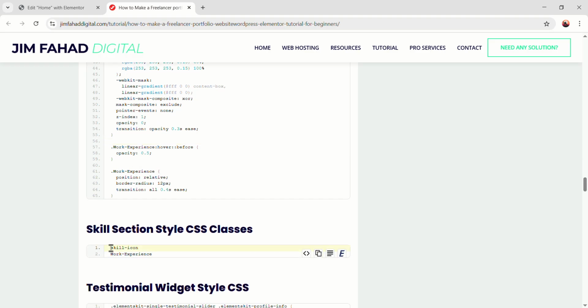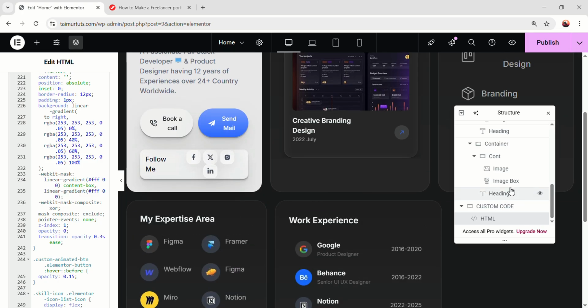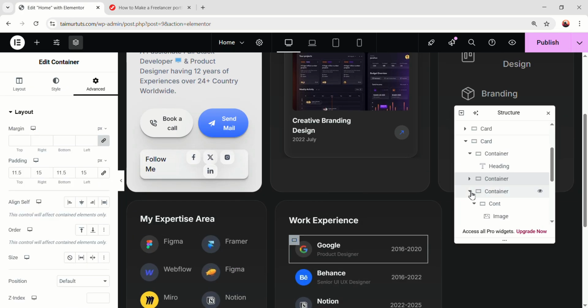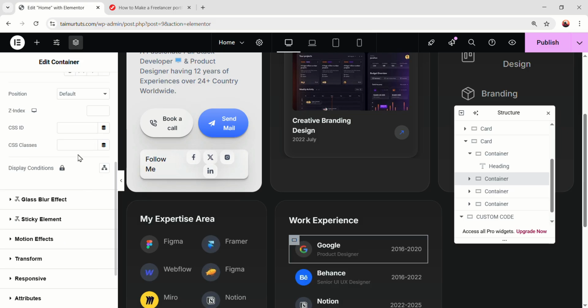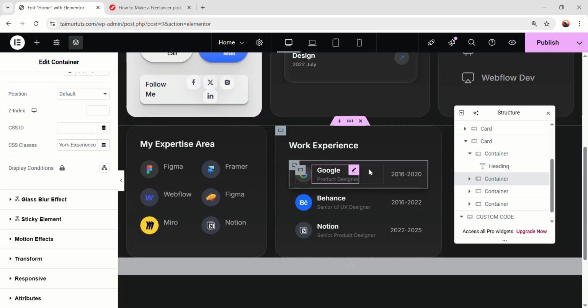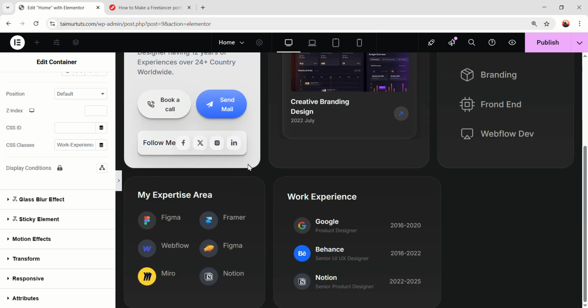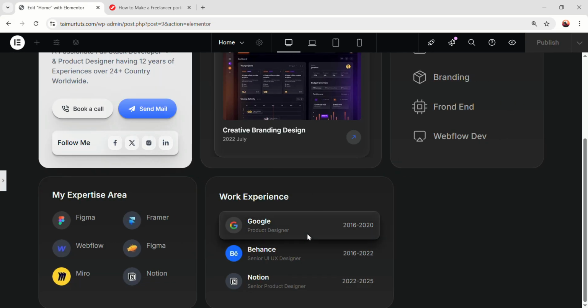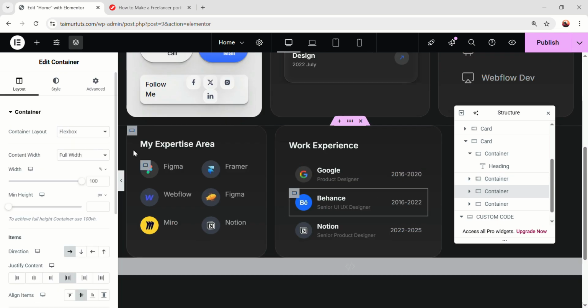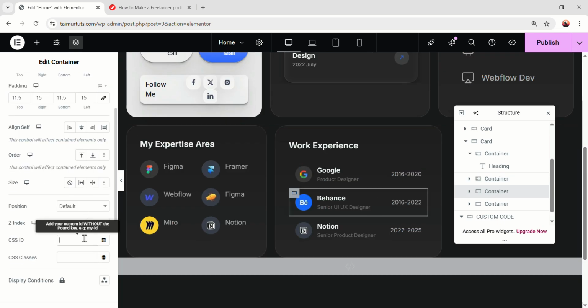The class name is this work experience, and add this class right on this container. The individual containers here, and if we hover over on it, the hover effect is like this, really nice. So do the same for the other container and see how it looks.